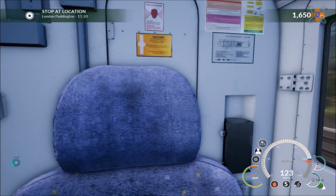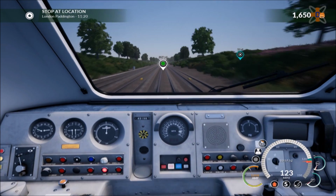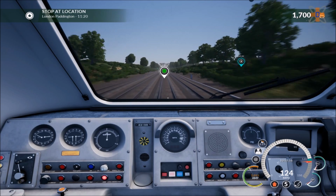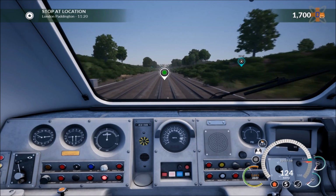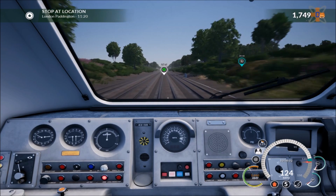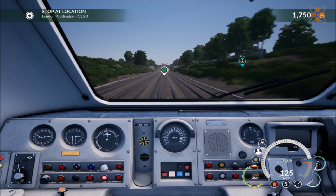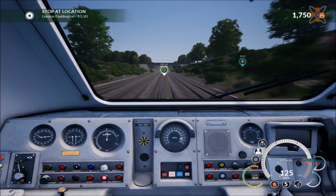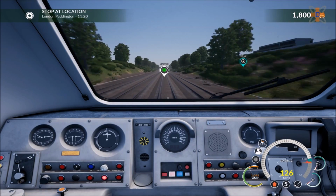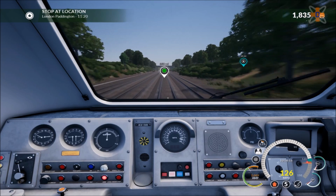Although yeah, being in this cab, I can't exactly just walk to the back and go to the actual passenger area, so I think I'll do a passenger mode. Actually, I'd like to do the 66 first, and I'll do a video on the Class 66, and then I'll do a video in passenger mode, and we'll see how that goes as a mini-series just for the game's release. Try and show you guys as much of the simulator as possible, because at the end of the day, what we want is for you guys to look at the simulator, think about it, and if you like what you see, then do buy it.